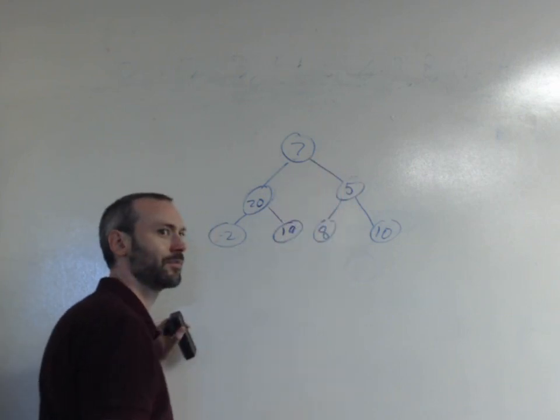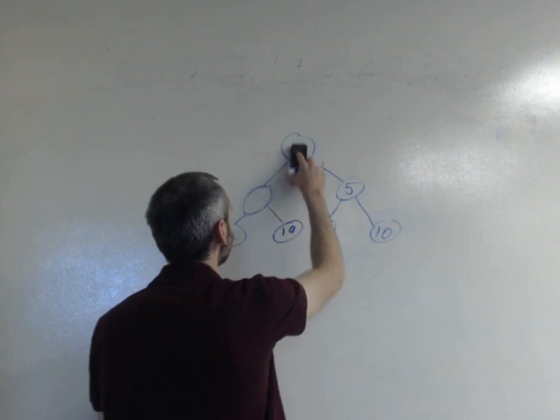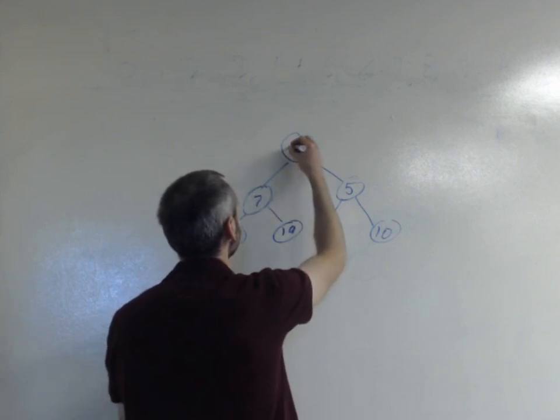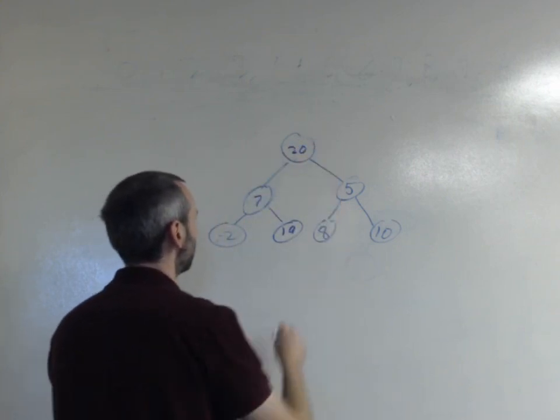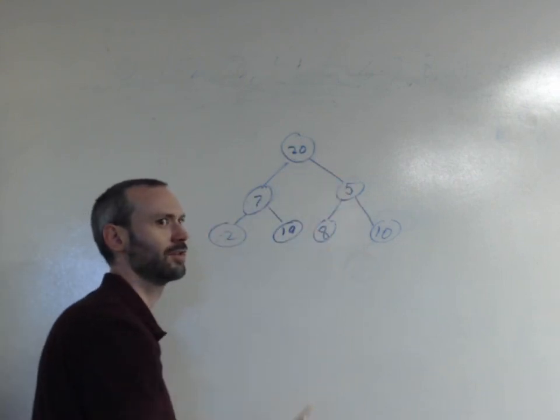Now let's look at these three. Are they in the right spot? Nope. What do we need to do? The 20 needs to go up. Yeah, the 20 and the 7 need to go up. Now it doesn't matter if those bottom 2 are in order, does it? We haven't gone to these 3 yet, so we're just looking at these 4. Oh yeah, they don't have to be in order.